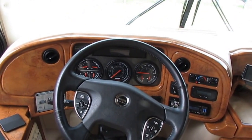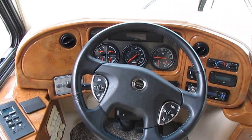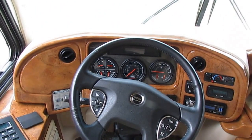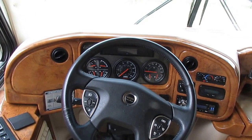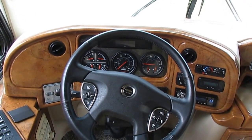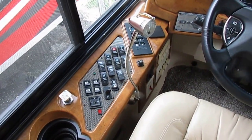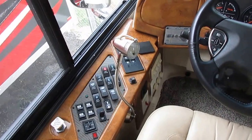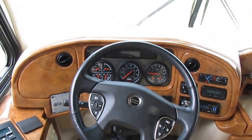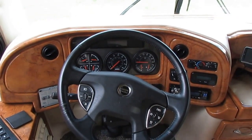Very easy to use, folks. This unit, I mean, it's quiet. Plus, you've got a backup gas or a LP water heater and furnace, just like any other RV, as a backup, just in case. Atwood level leg system. This unit's got, I mean, it's got so much stuff: adjustable pedals, cruise control, jake brake, air brakes, full air suspension, air dump valve. I mean, I could go on and on and on about what this thing has, folks.